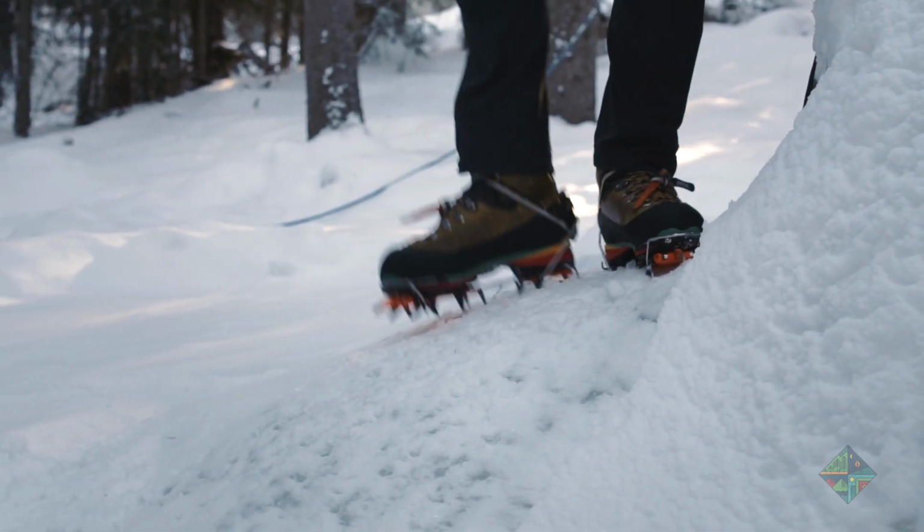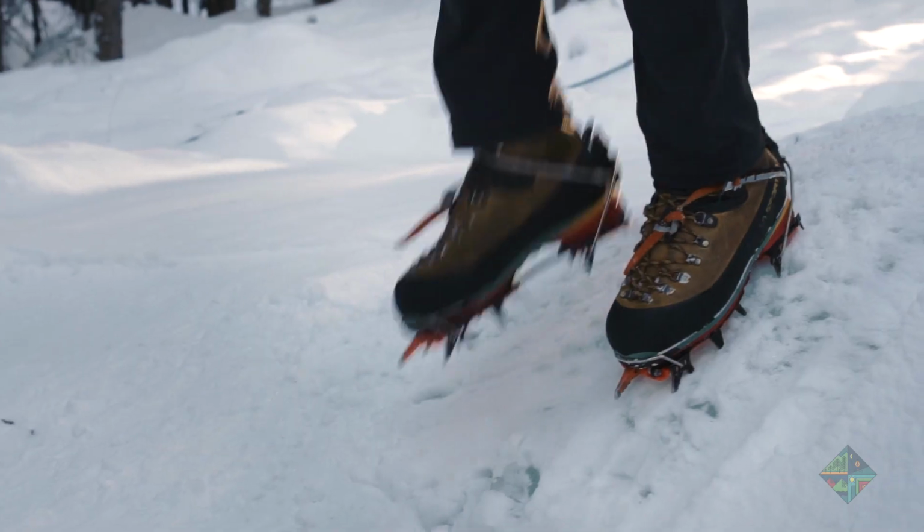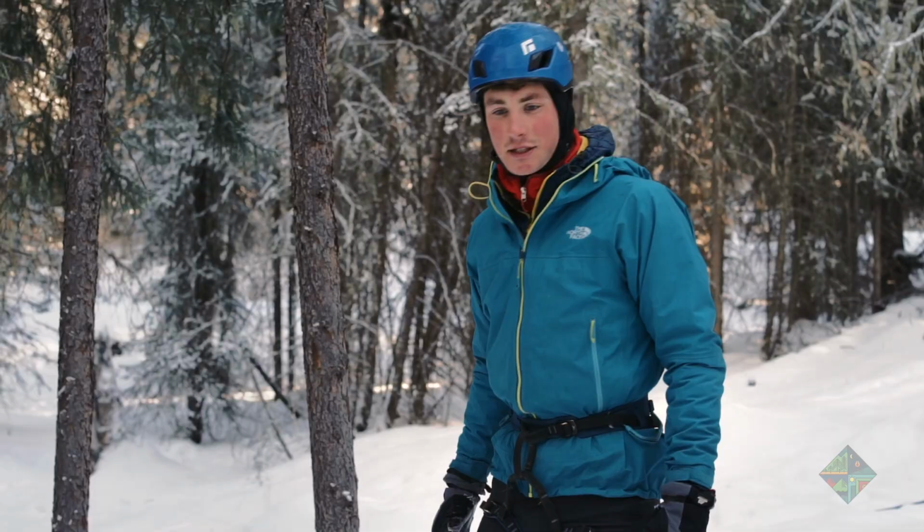As we descend ice, we want to think about our shoulders pointing in direction of our feet and keeping all those spikes in the ground, keeping that low, wide, stable stance.